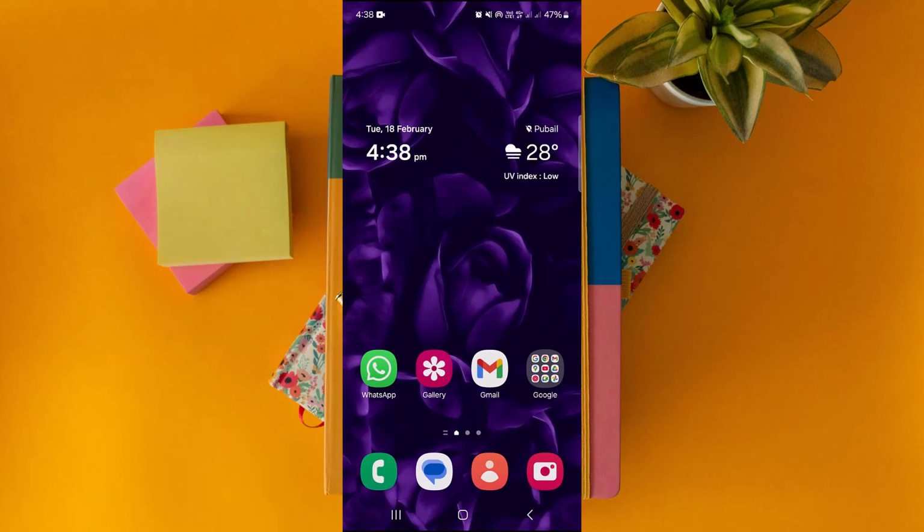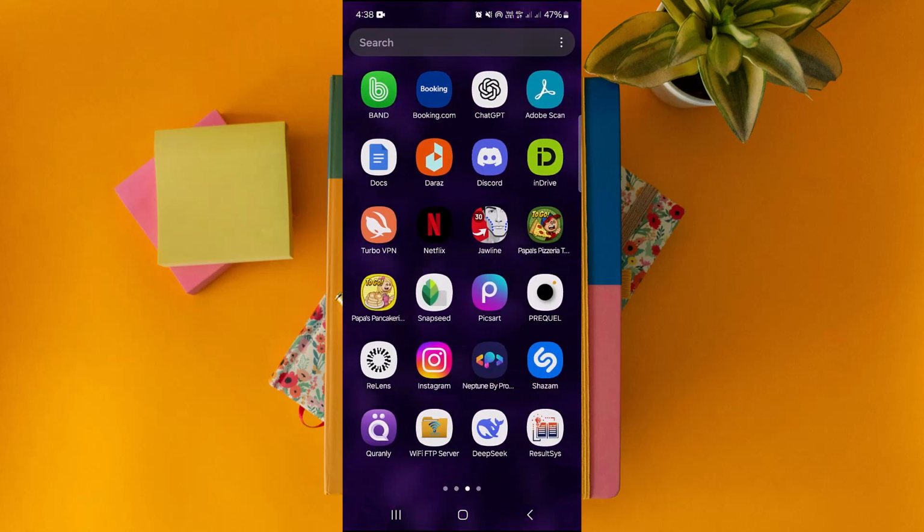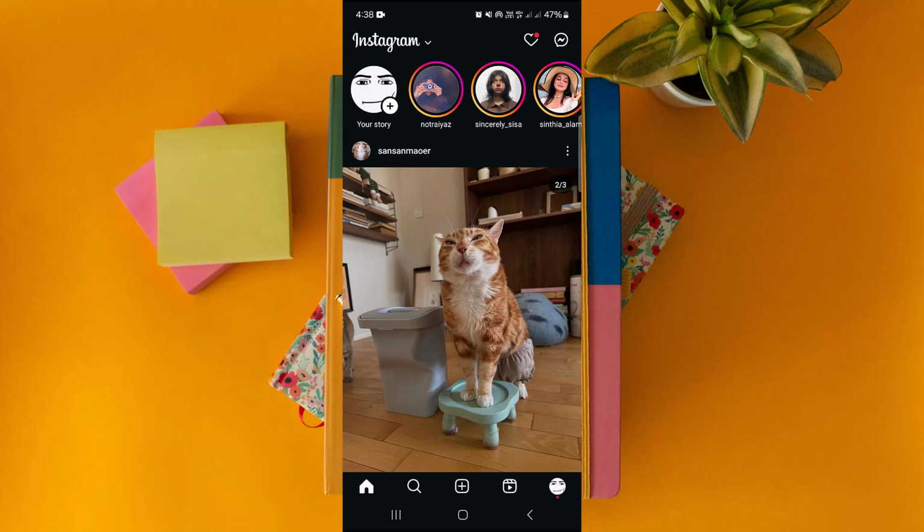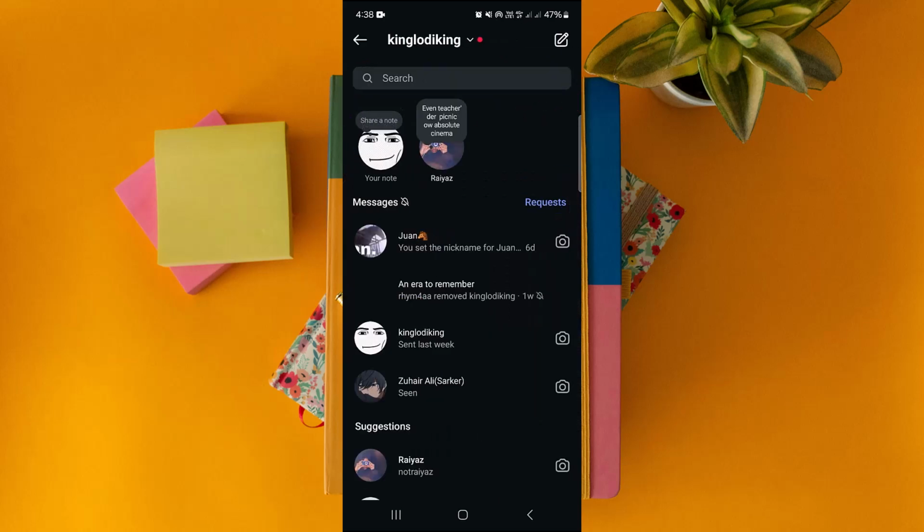In today's video, you are going to see how to delete Instagram messages. So to do that, let's head over to our Instagram application. Once you are there, make sure you have logged into your desired account and then head over to the three lines icon or to the DM section on the top right. And once you're there, just head over to any chat box.